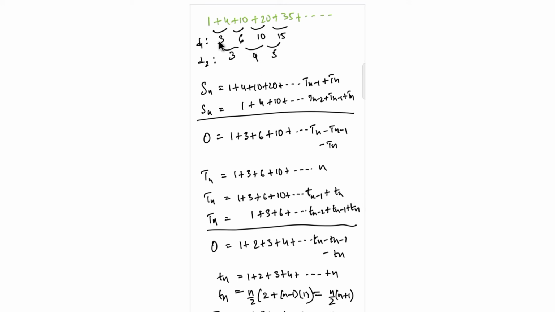The set of differences is what actually matters. If the first set of differences is in AP, you'll just be subtracting them and you'll get the capital Tn. If the second set of differences is in AP, you'll be doing it once again, repeating the step. How many times the differences are in AP, that many times you repeat; it depends upon the set. If it's D1, you'll stop at capital Tn. If it's D2, you'll stop at small tn. If it's D3, you can have another variable and solve it. So I hope you guys understood this. A very good concept.